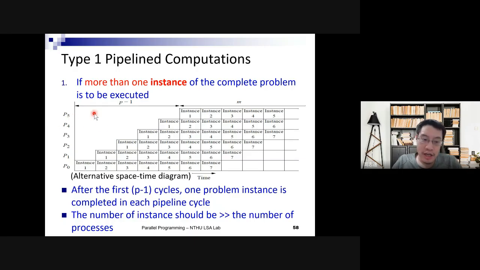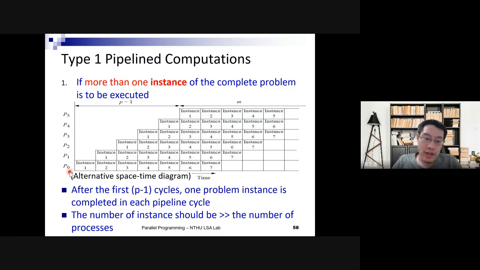And we have multiple instances. So for each instance, along the time, you will go through each of those steps or stages in order to complete all the computation it needs.